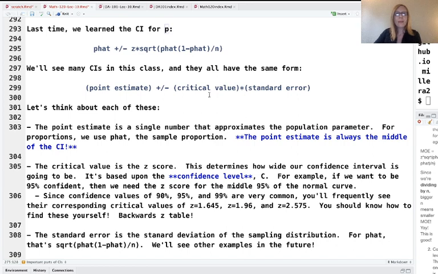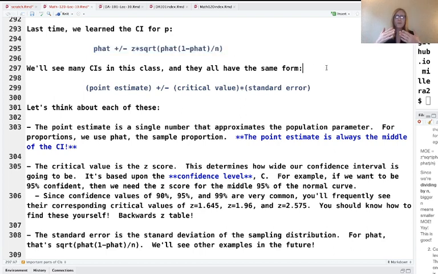Last time, we found confidence intervals for proportion. Here is the formula that we talked about. We did this in examples 1 and 2 in the video last time. If you don't remember this formula, you might want to go back to video 1 and practice those confidence intervals again, just to make sure you feel okay about them.